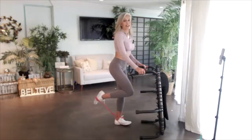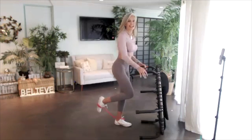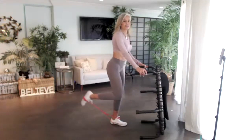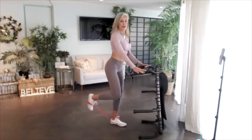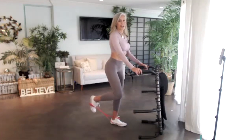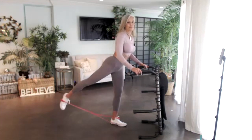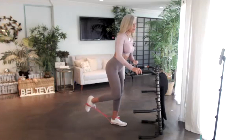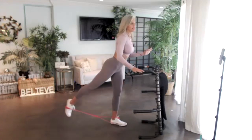Drive it back. And if you want to get started before the 40 seconds, go ahead. Get your exercises moving. Get some extra ones in there. 5, 4, 3, 2, kick back, squeeze it in. You're going straight back. I know sometimes through the cameras, it can look like a different angle.